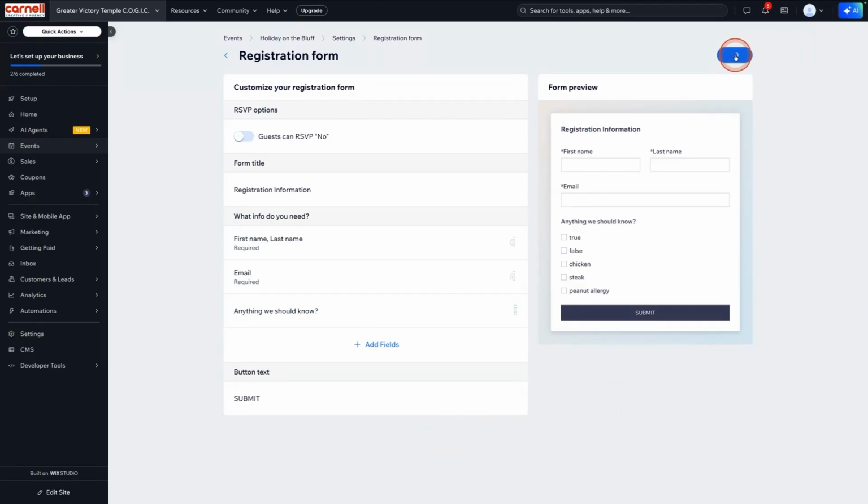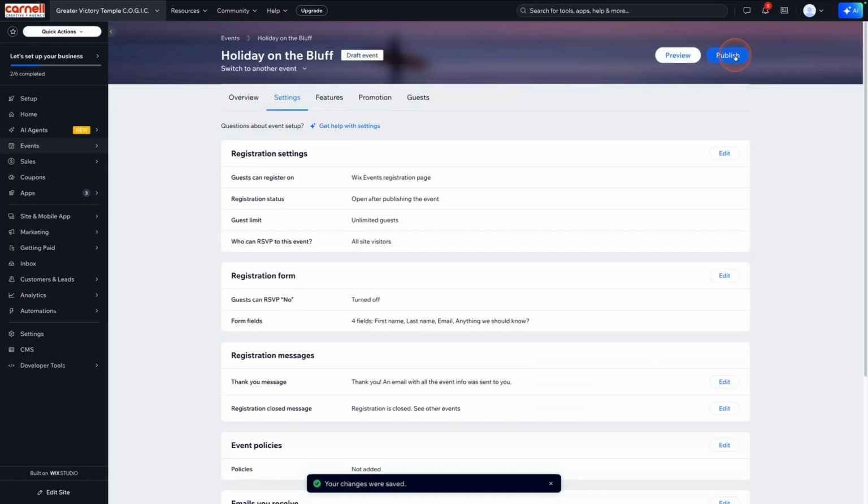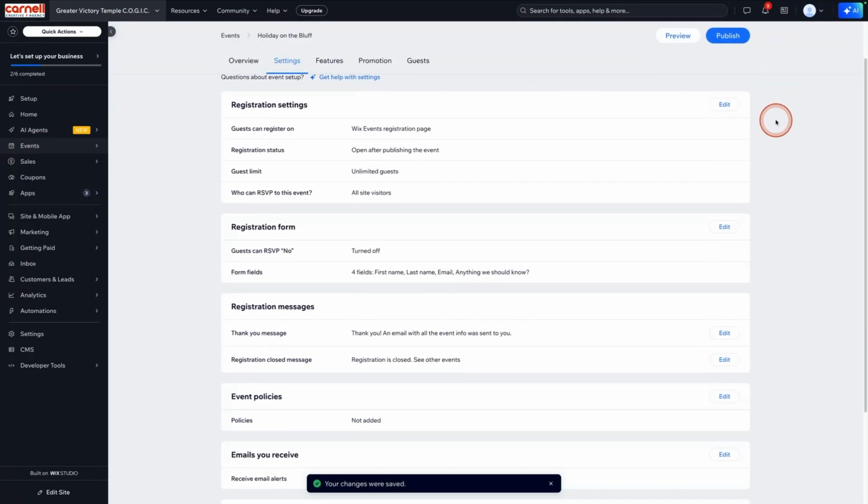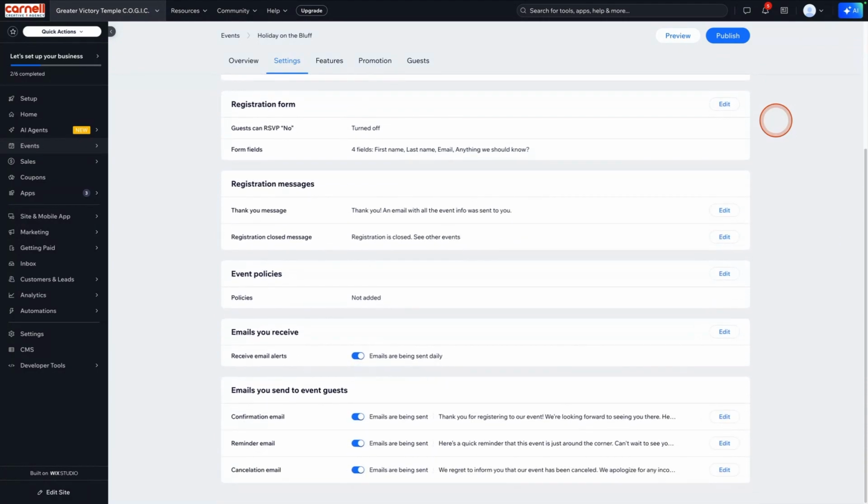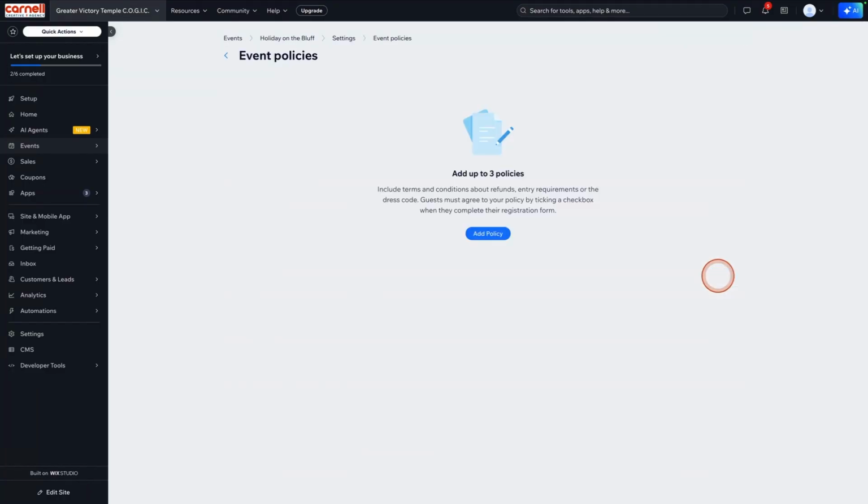Okay, once we have that, let's choose save. Now we saved our registration form. You have options to send thank you messages, registration close message. You also have the option of setting policies if you know that certain conditions about refunds, entry requirements, or dress code about the event and you want your guests to know.